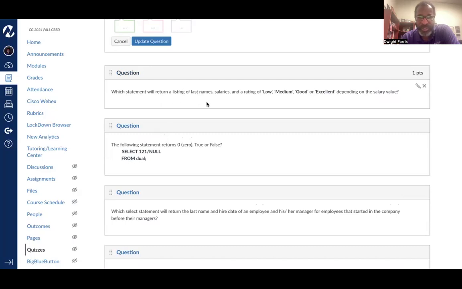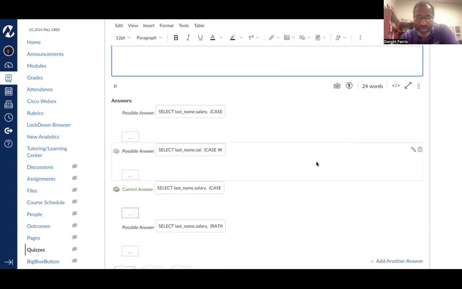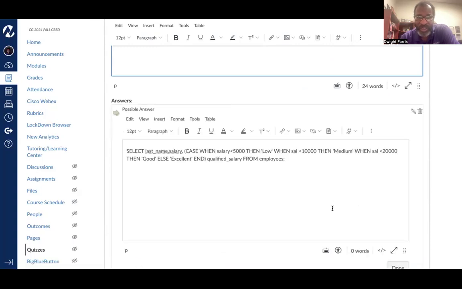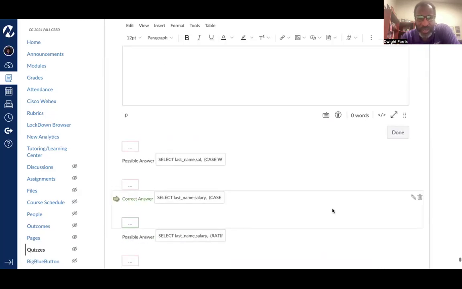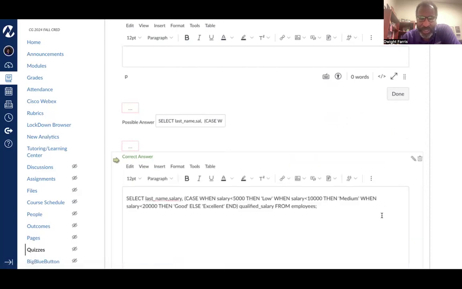Which statement will return a listing of last name, salaries, and a rating of low, medium, good, or excellent, depending upon the salary value? So once again, you have to look through the queries. This one uses a CASE. WHEN salary, remember, we went through CASE and WHEN. So you just basically have to read through these and determine which one is correct.